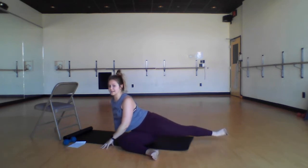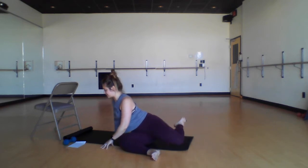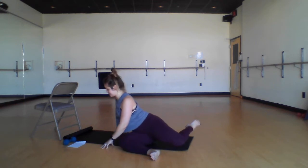Extend and bend. Kick and extend your leg. Scoop heel towards your glute. Inhale, extend. Exhale, curl. Almost like a hamstring curl. Inhale, stretch. Exhale, curl in.